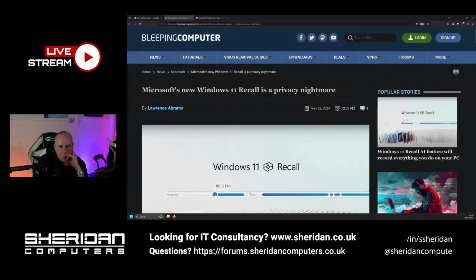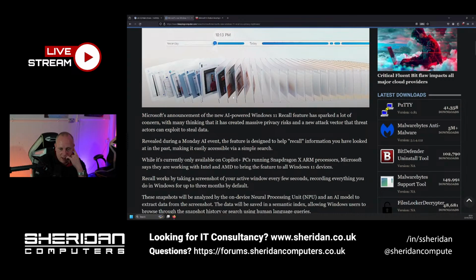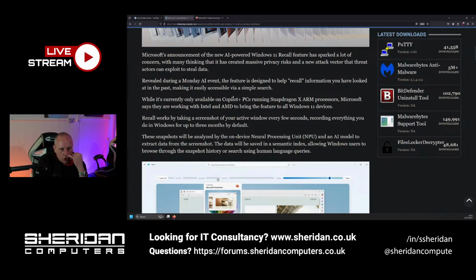Microsoft's new Windows 11 Recall is a privacy nightmare. You may have heard of this already, you may have not. And it's basically screen recording every 2 seconds. So Microsoft's announcement of the new AI-powered Windows 11 Recall feature has sparked a lot of concern, with many thinking that it's created massive privacy risks and a new attack vector that threat actors can exploit to steal data.